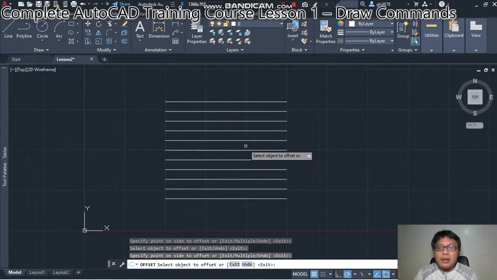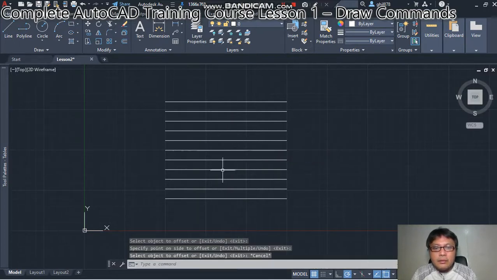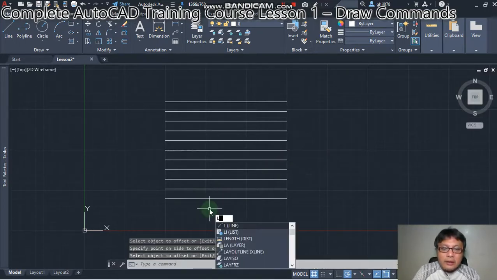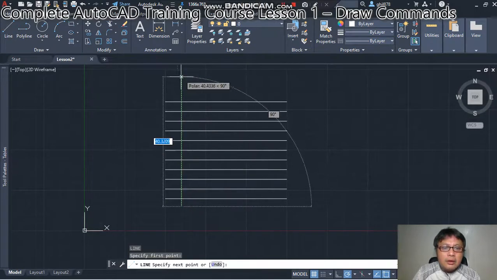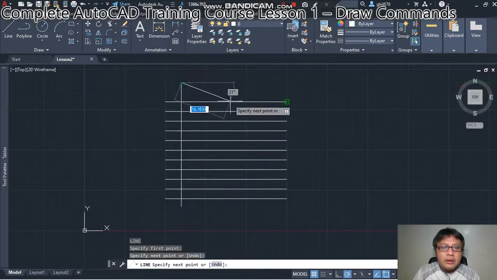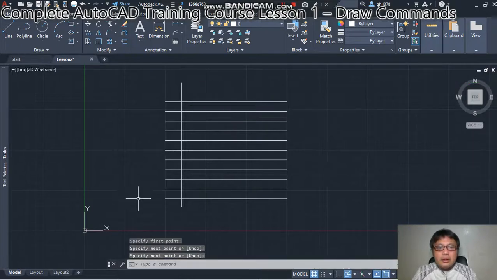Next, let's try to create another line. L, enter. Let's say from this point to this point, enter.